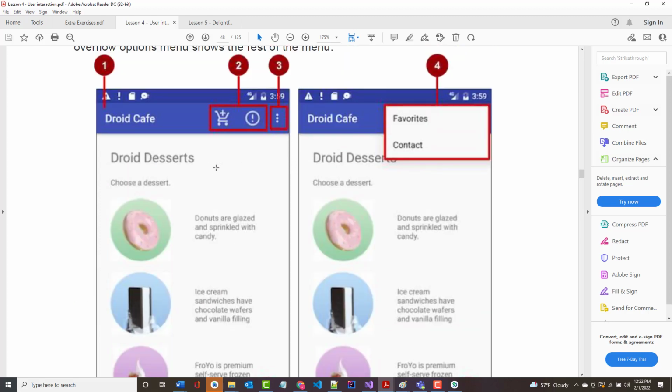So again, the author mentions in this figure that this whole thing collectively is known as the app bar up here. As it says, it includes the title, the options menu, and the overflow button. So that's the title here. Those are the options here. That's the overflow button. And you can even set the overflow button to appear kind of like when you want it to appear, for lack of better words.